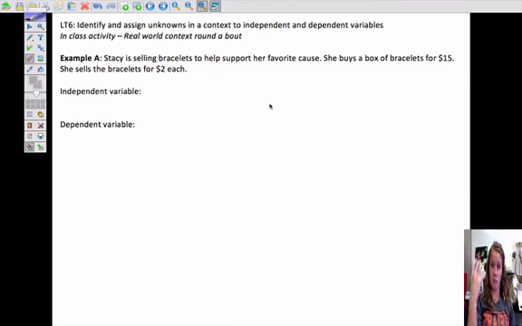Independent is just that. It's independent. It stands alone. Nothing affects that independent variable. Time is one that is used very often because nothing affects time. Time moves on whatever we're doing, all right? Dependent then depends on the time. Your profit depends on how many of something you sell, okay? And I just kind of gave away our first example here.